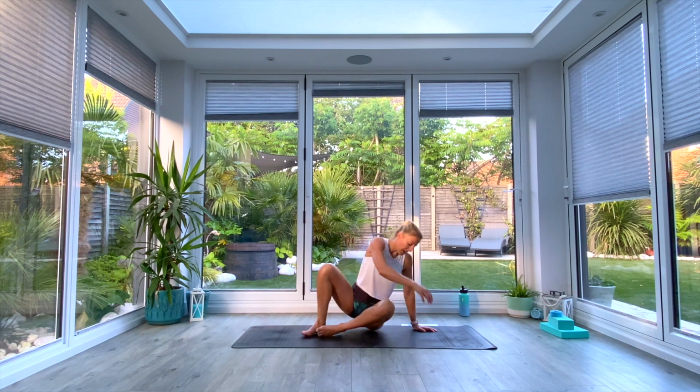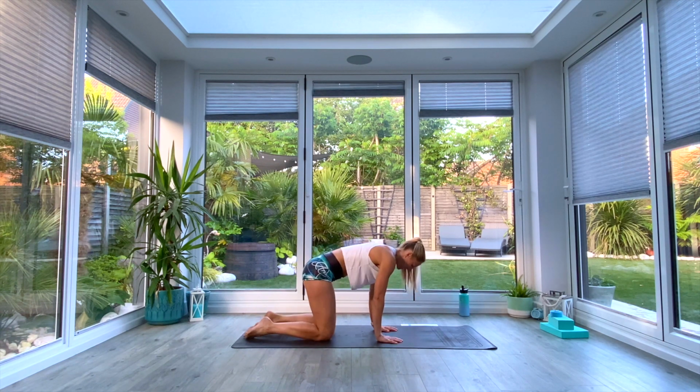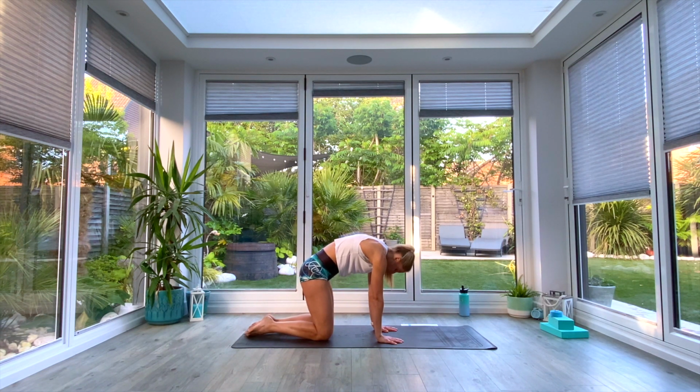From here, we're going to take our hands underneath our shoulders, knees underneath our hips in a kneeling position or tabletop position. I'm going to take three cat cows. So you're going to inhale as you dip the tummy, squeeze the shoulder blades together, look up towards the ceiling. And then exhale as you round through the spine, pressing the ground away, sucking the navel up and back.